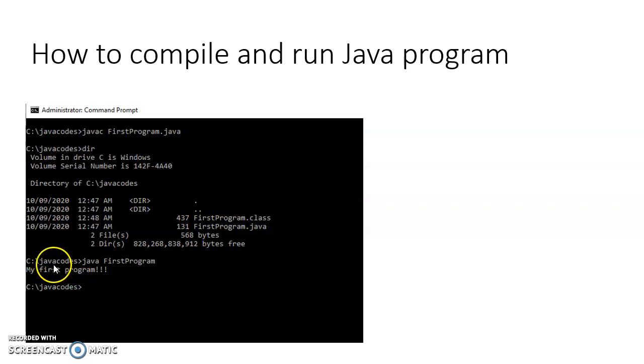We are inside the folder Java codes because that's where our Java program was saved. So you run your program inside that folder. Java is the command to run your program, and you just write the file name without the extension.